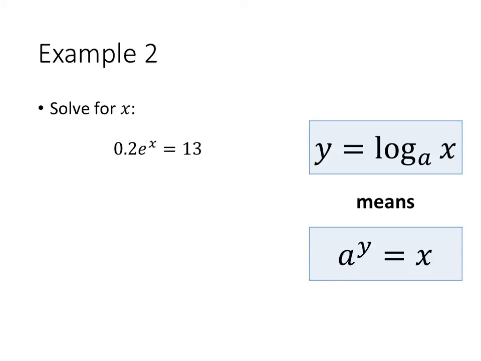Okay, now let's look at this example. Now we have an exponential equation, but it doesn't quite look like what it needs to look like for our definition of our logarithm. Notice that in the definition of the logarithm, it says a to the y equals x. So what's different about our equation?